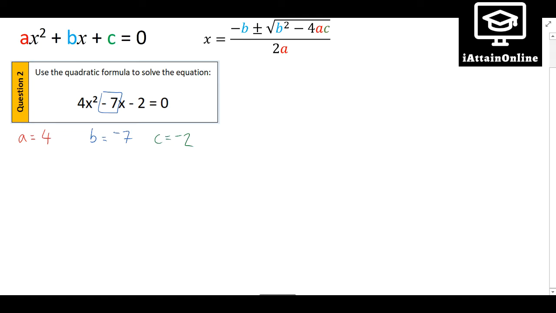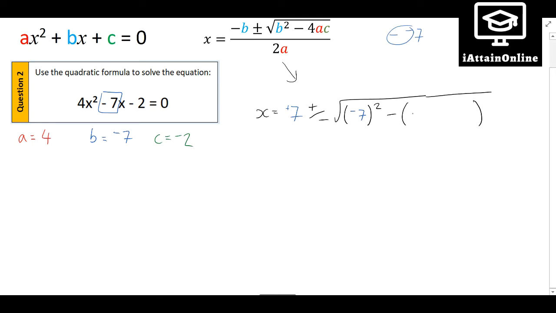So now that I have those, I can just simply sub them into this formula. x equals negative B. Well, we're doing negative whatever B is. And because B is negative 7, negative B is actually going to come out as a positive 7. We are then adding or subtracting the square root of, I'm going to put negative 7 in brackets just to avoid anybody squaring 7 to get 49 and then putting a negative in front of it. We'll tidy it up a bit in a minute and you'll see what I mean.